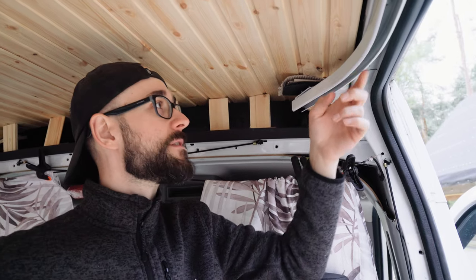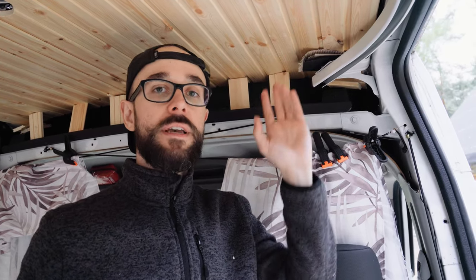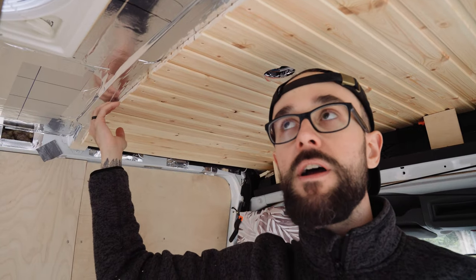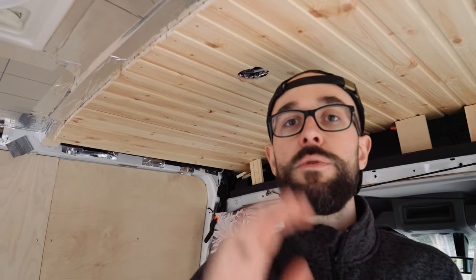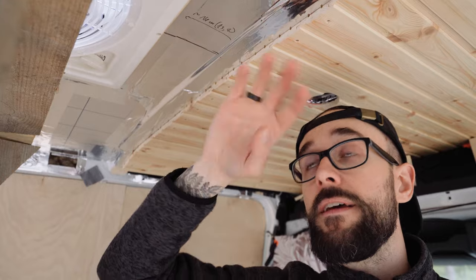The tricky spot was that the mechanism of the door was in the way of mounting the ceiling — it was a tricky part to cut out and a tricky part to hold up. But we made it, and now it will be easier to mount the other parts because we have this straight line that we can push the next half of the ceiling against to keep it aligned. We just need to measure the cuts for the fan hole and the other lights and we are basically done. I couldn't see this yesterday or even this morning, so I'm super pumped.